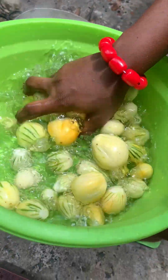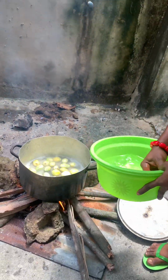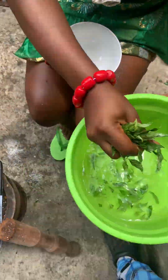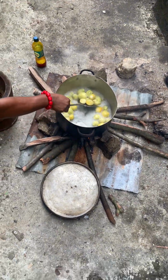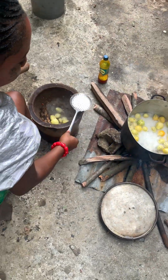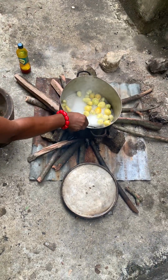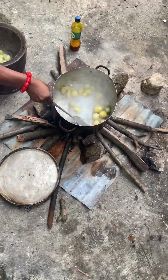So I boiled this yam, and when the yam was soft, I took it out. Because I was doing the traditional way, I did not pour away the water from the yam. We don't do that in the village. We don't waste water in the village, because you know we don't have tap, so we have to go all the way down to the stream to get water. So you don't dare waste water. So I took the yam out, and then I added the garden eggs back into the water that I used to cook the yam, and let the garden egg cook until it was soft.